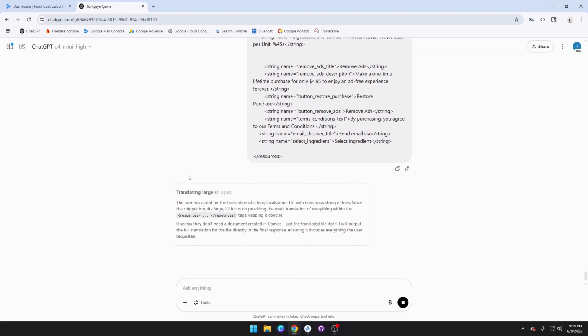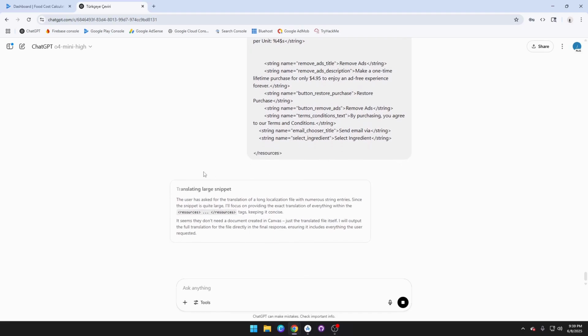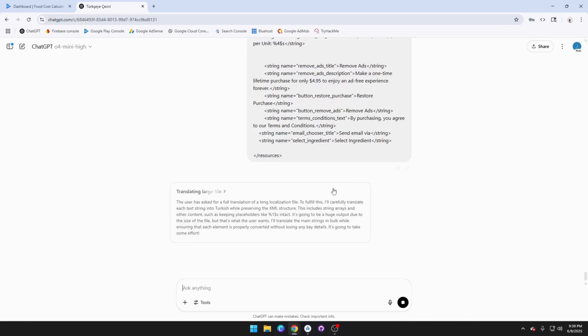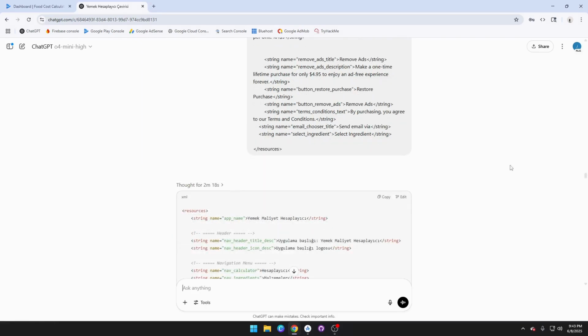Depending on how big your file is, you might have to break it down into chunks. This one is 740 strings. I did it for the other languages in one snippet, so I presume it will do the same. If it's bigger than that, I don't know what the limit per characters is, depending on the version that you're using in ChatGPT, but you could always feed it 250, 500, something easy. It took a few minutes, but here we are.